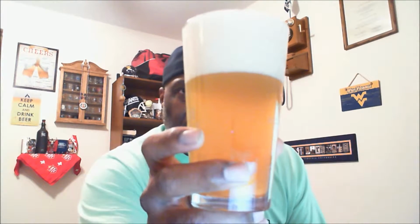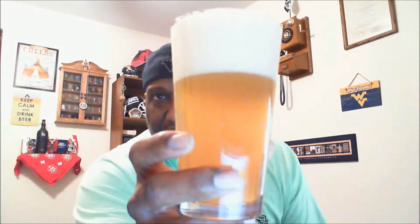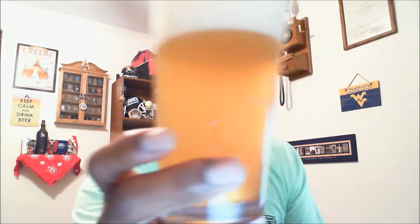Alright, so we got the beer into the glass. Actually poured out a little bit more than I wanted to get into the glass. Actually ended up giving me about a 3-finger head, so we'll let that come down a little bit. But as we take a look at the appearance, you put it to the light, you get that nice golden yellow. You can see a lot of nice carbonation taking place, very lively on the bubbles. Take it out of it, you get a nice straw color, which you would expect to have on a white IPA. And again, can see some of the bubble action.